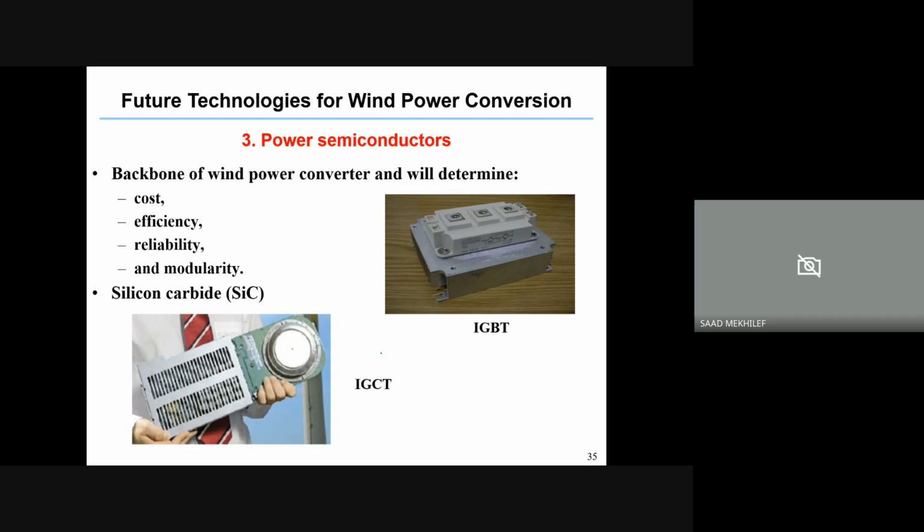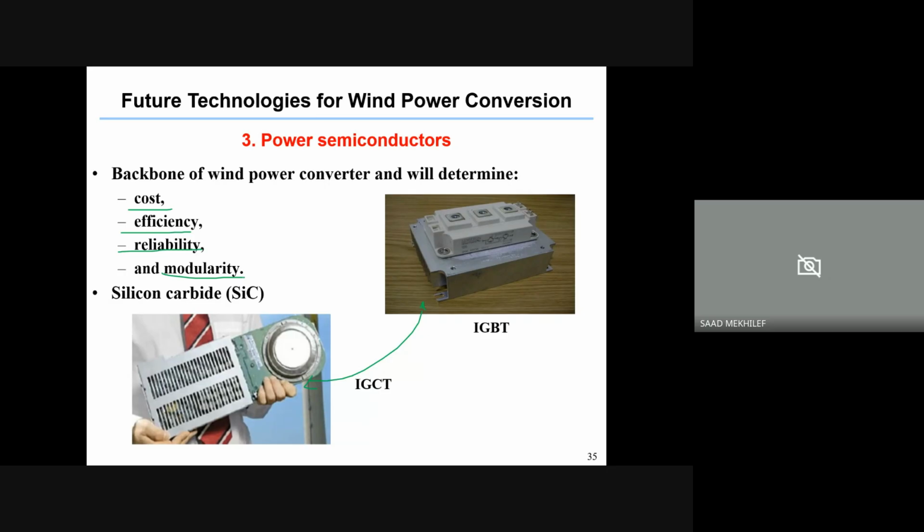Okay, and always the question is which one is better, to use the IGCT or the IGBT. So these are the questions, because this will determine the cost of the wind turbine, what is the efficiency of the wind turbine, how reliable is this wind turbine, and how modular is this wind turbine.